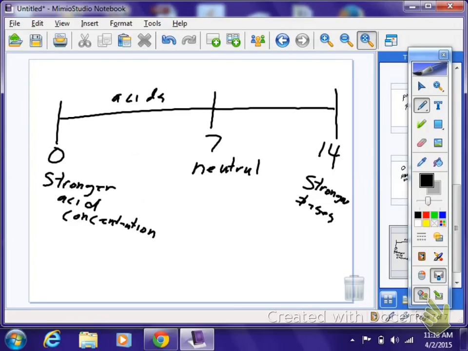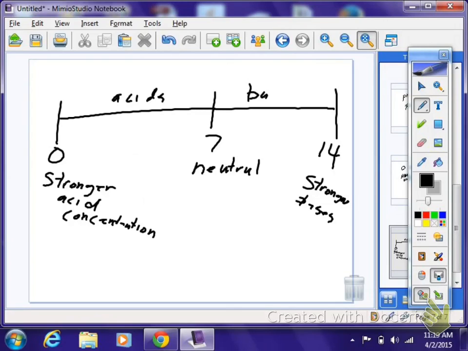If you have a negative 1, I believe the pH would be like, or concentration would be 1 molar. Okay, and I think like negative 2 would be like 10 molar concentration, which, I mean, those are extreme concentrations there. Okay, compared to what we're going to be dealing with.